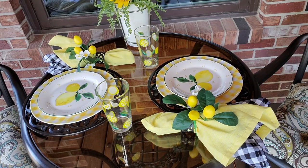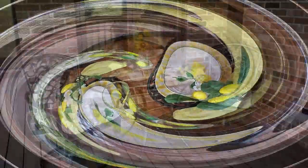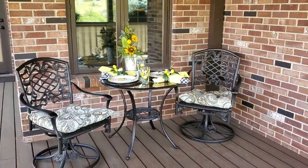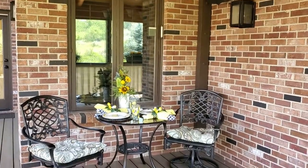And that is my tablescape! I'm going to take the camera off the tripod and go around the table a little bit — though the wind is kicking up, so I'm going to get this done really quick. Here's how it looks out here on my deck, in this little corner where my bistro set is set in.